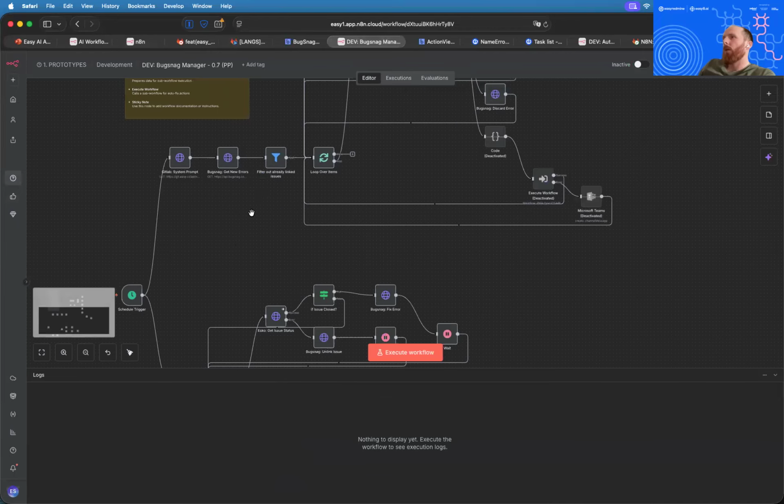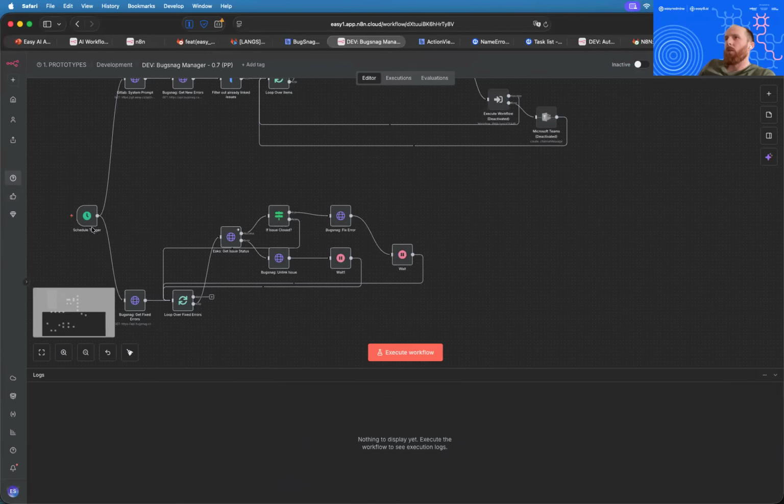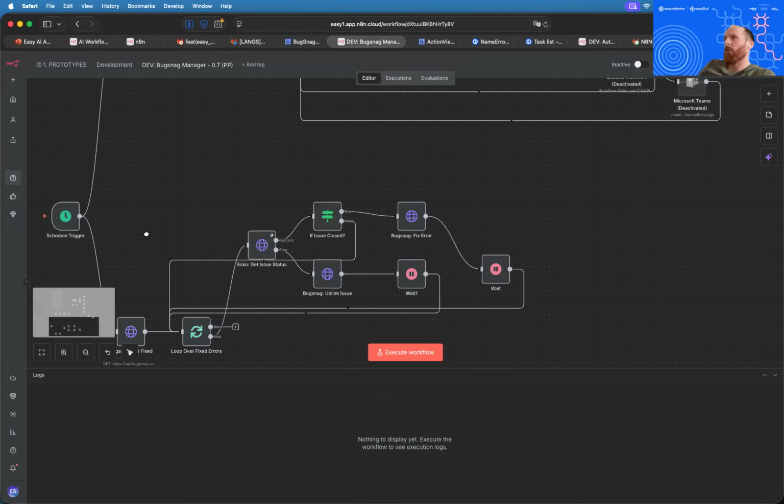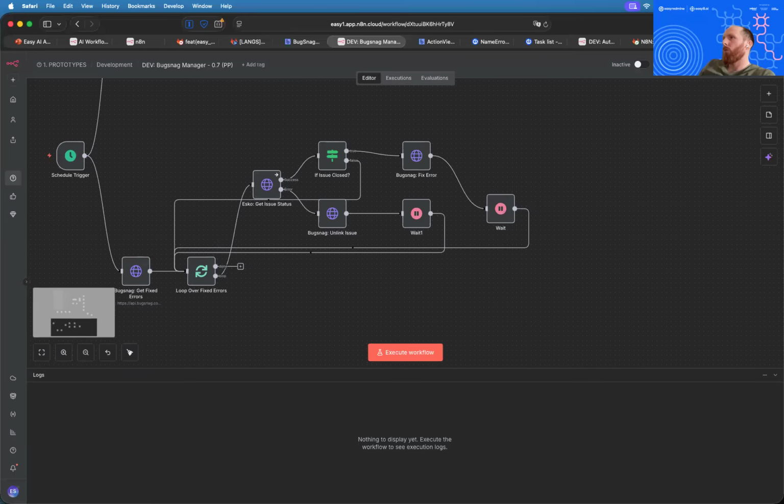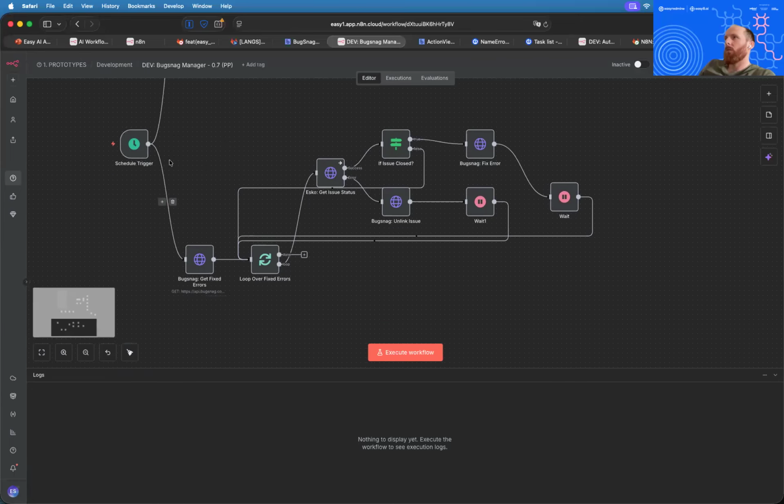This workflow runs, I think, every hour, and it has two branches. One of the branches is fully non-AI, so deterministic, let's say.